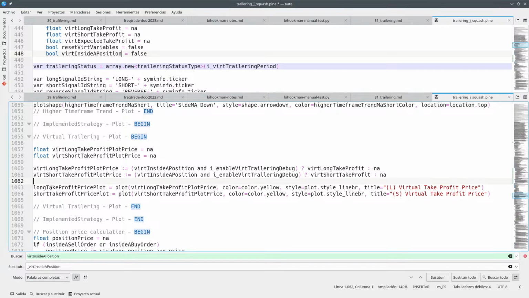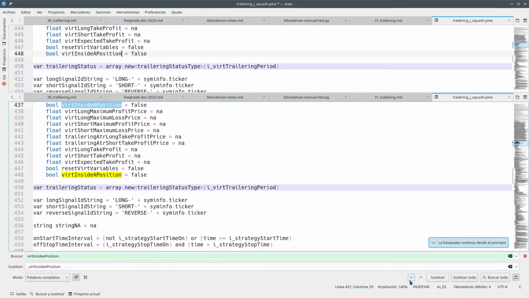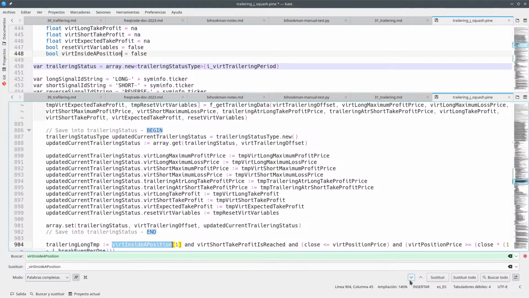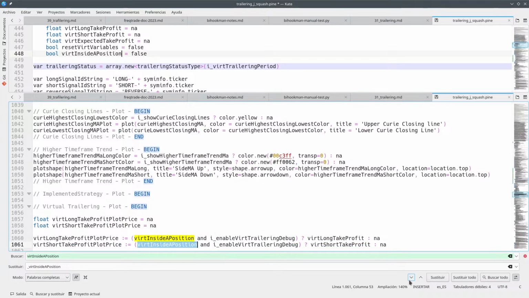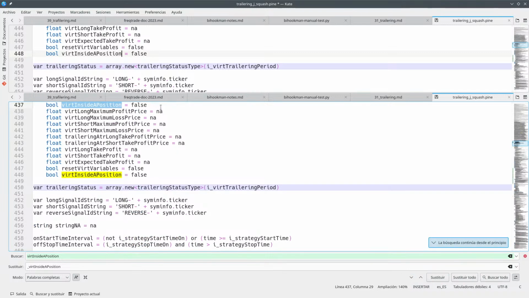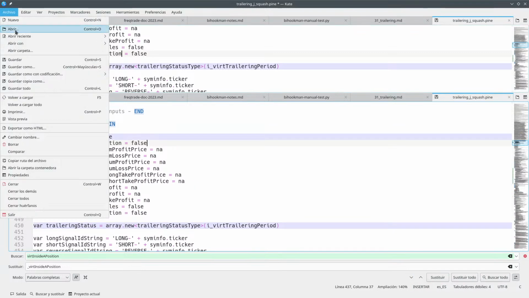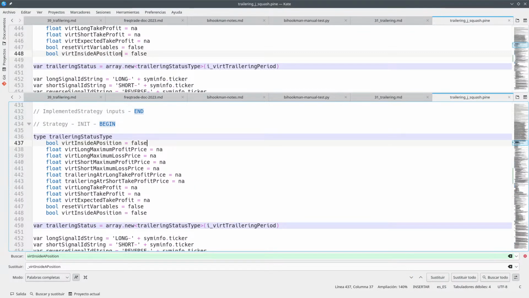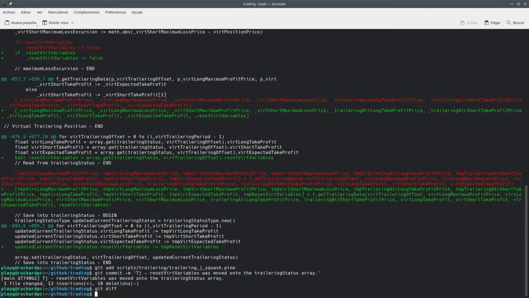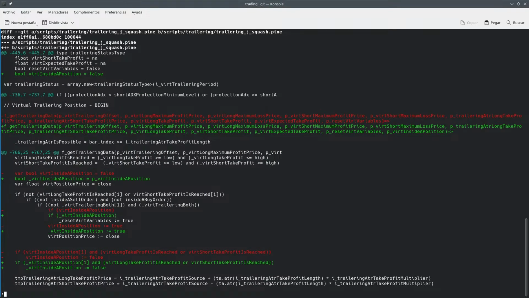So yeah, I'm quite okay. Let's go on. Okay, inside the position, we are going to remove this line on the top, the next comment. Okay, so let's see what we have here.